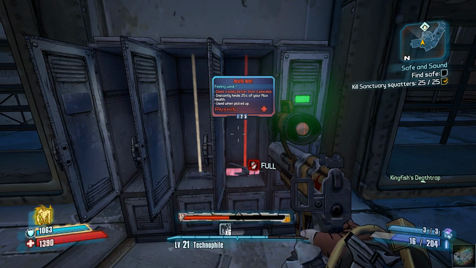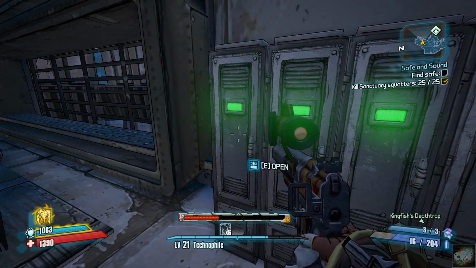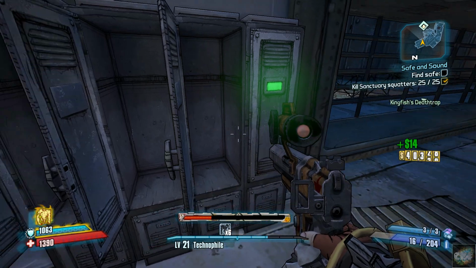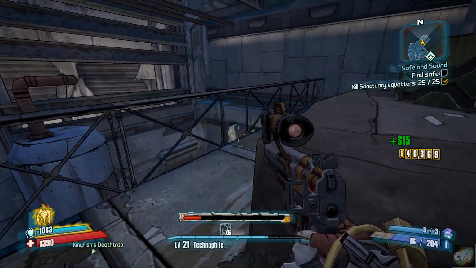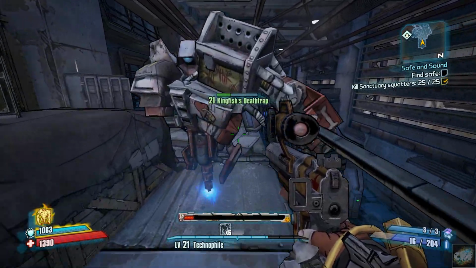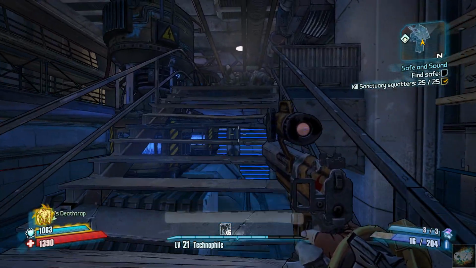Well, not what I wanted. I don't need health. And we don't need that. Don't need that. Take that. Take that. Take that. Come on, ammo. Money. I don't really need money. I want ammo. Hop back down here.